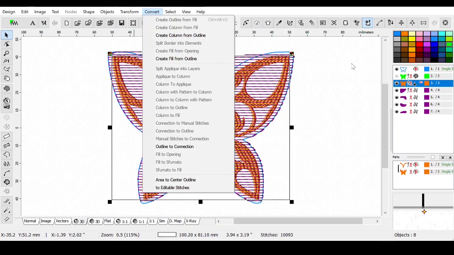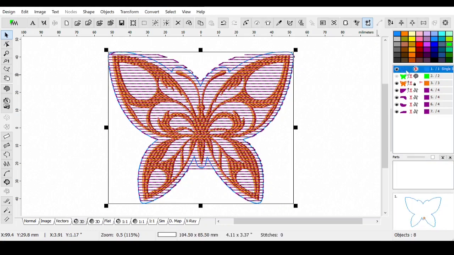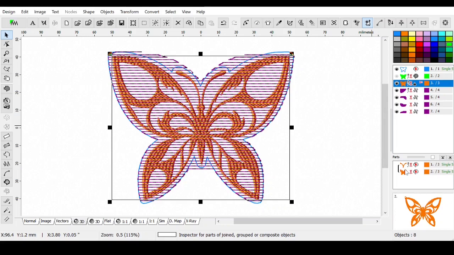I did it on both of them and I really didn't have to. I could have just done it on the outline only, because now if you look at the orange, yes, it looks like a fill, but if you look down in the items window or the parts window, it's saying it's an outline. Well, that's because we converted it.